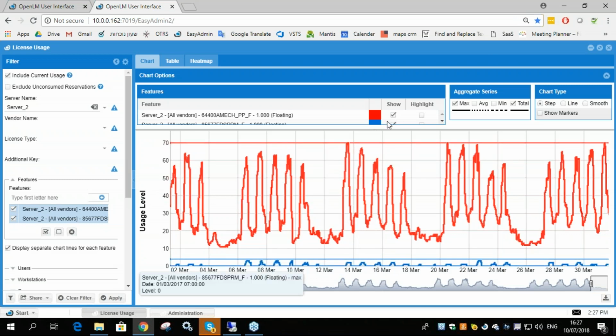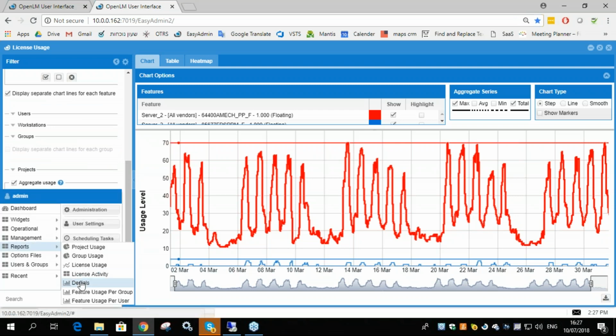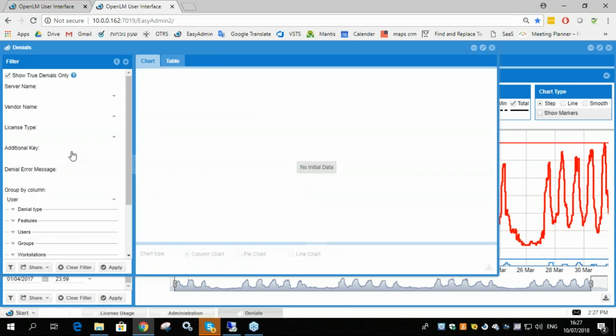Now, let's take a look at, so this is just about it. Let's take a look at the denials report, which also has a few special features in its filters.